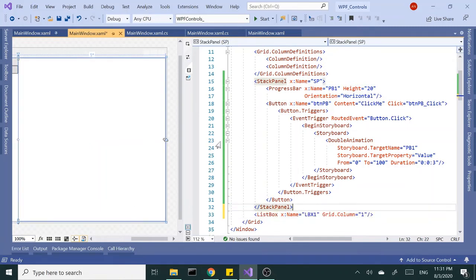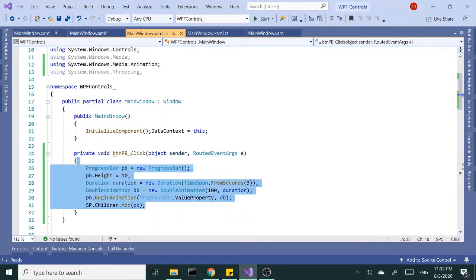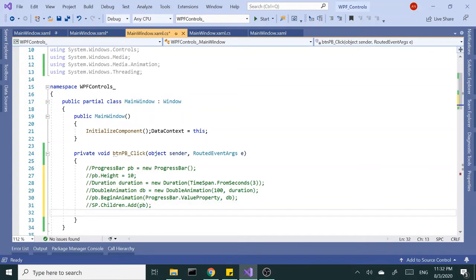Okay, so now I'm going to go inside that button click event. For now I'm just going to comment this out because I'm not going to use that code for this demo. Instead, before we get to the ListBox, actually, I forgot to mention something.